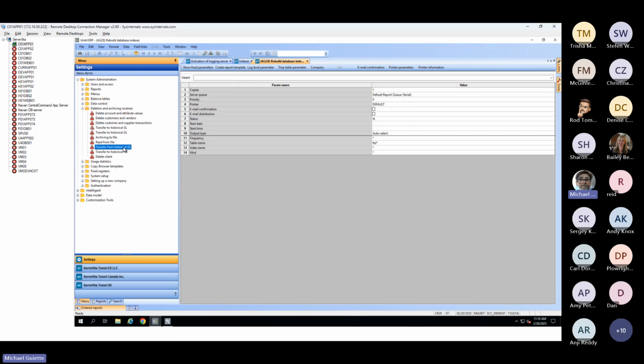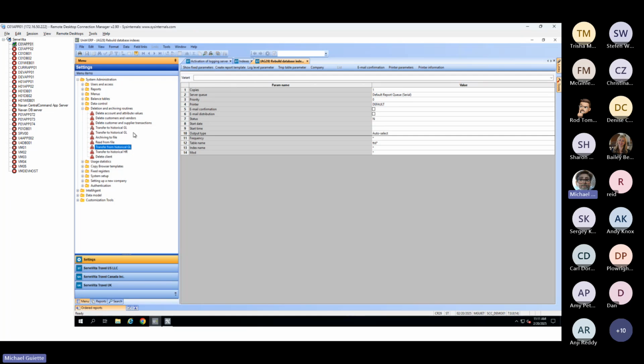But the customer comes to you and says, hey, I need a query that goes back as long as we've been with your agency. This retrieval, transfer from historical data, allows us to bring that data back into the live environment to be able to query it using our browser queries, using our reports that we've set up. So it's important to know when we're archiving data off to historical tables, and in what situations we want to allow someone to bring historical data back for querying purposes.